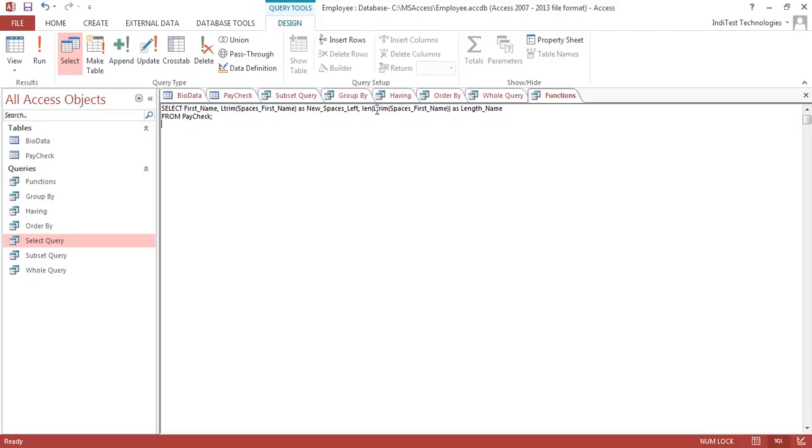The way this would be executed is that first the LTRIM function is going to work on the variable named spaces_first_name, and then it is going to use the value generated from this function with the length function. So it is going to give us the length of the new variable which got trimmed on the left side of it. So let's try running this.